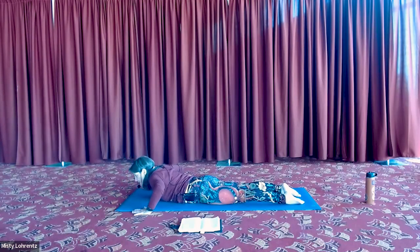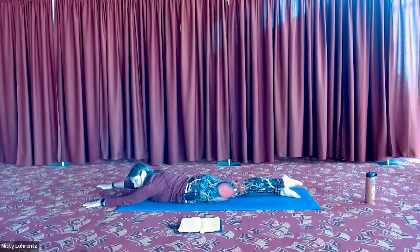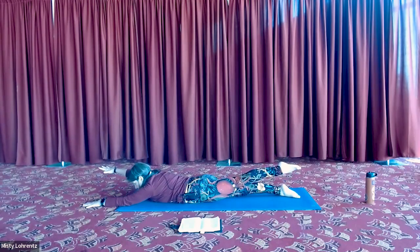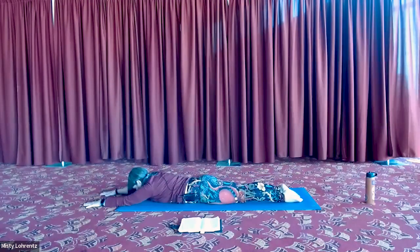Beautiful. Slide your arms out so they're reaching out, legs are back. Take your right arm to the sky, left leg to the sky. Just feel those muscles across the back. Stay here for maybe one more breath. Lovely. Drop it down. Same thing, other side.